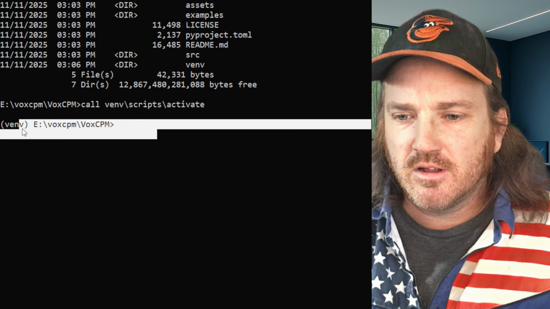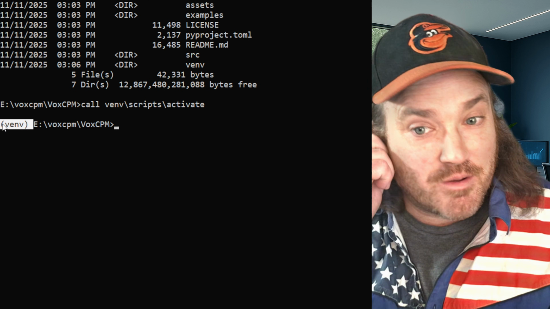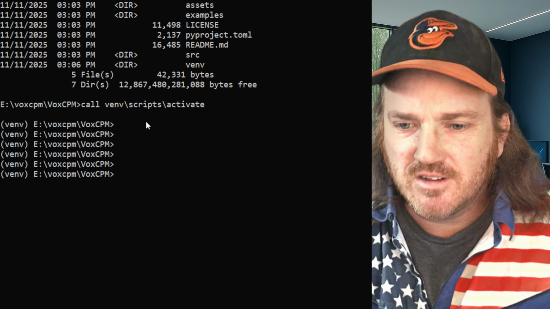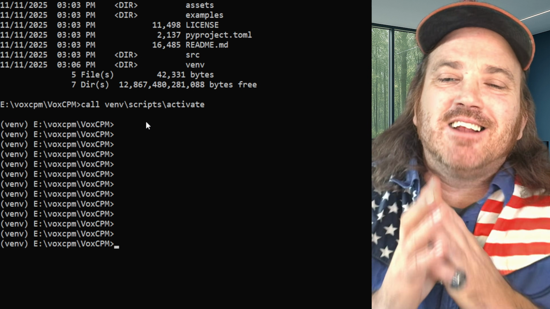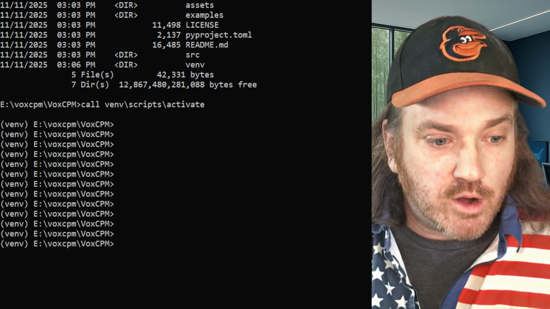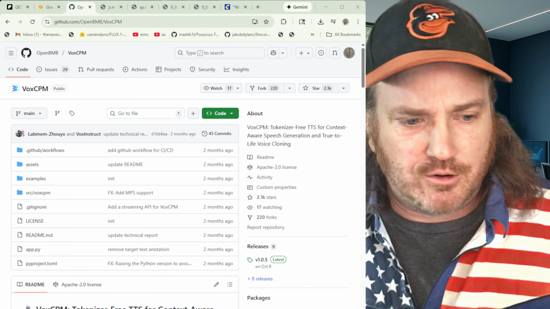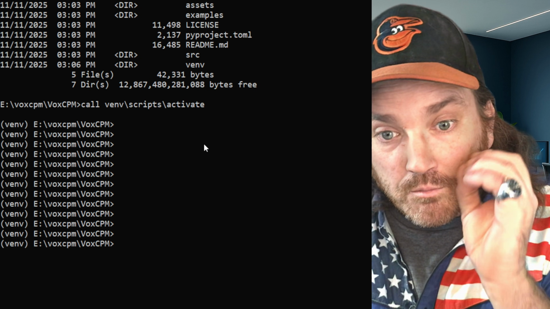And notice now that we're inside the venv folder. So now whatever we do, see how it keeps that venv up there? We're inside this environment. Now we can install stuff, and it's not going to mess up our system. I'm going to tell you, a lot of errors you guys get come from having already got something installed on your base environment, especially with Torch. You get Torch errors, and it's because you have Torch installed on your base environment, and then you're trying to install it in a virtual environment, but the base one's overriding it. Okay, so you keep your base environment as clean as possible, and everything in virtual environments.